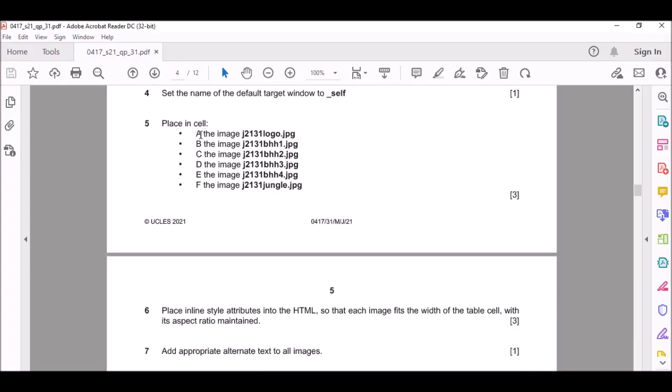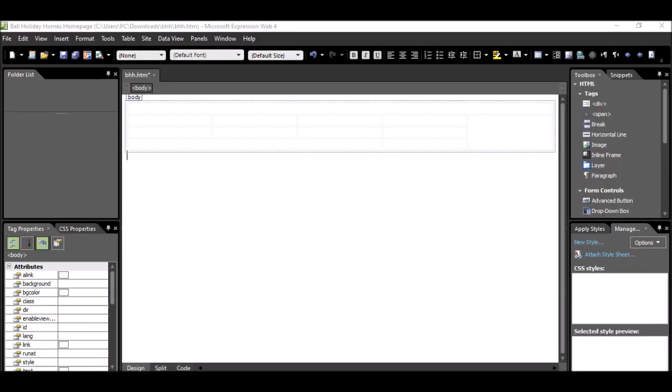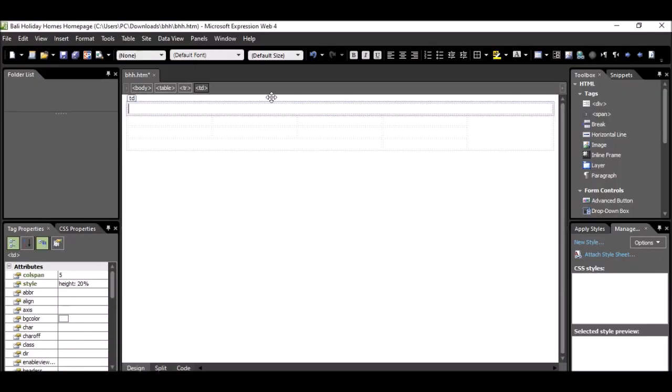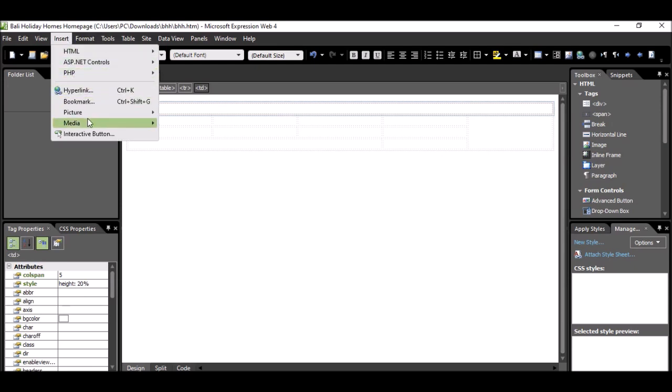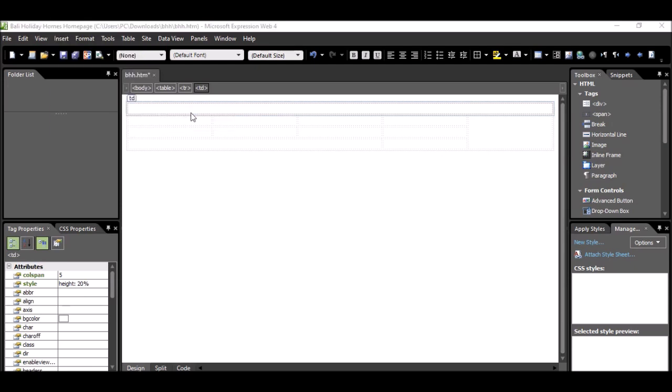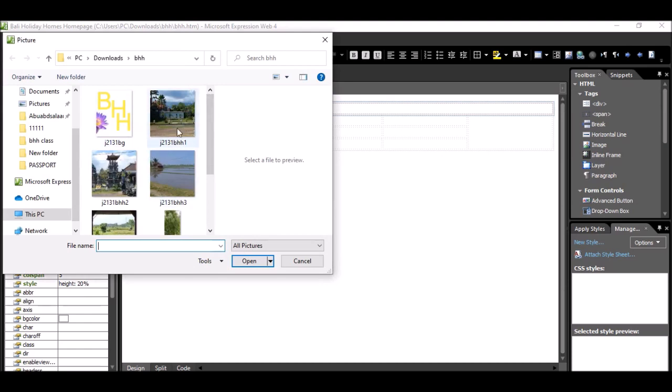Then the next one says place in cell A. What do we place there? J2131 logo. Good. This is cell A. Then how do you place? Just click on insert, picture from file, J logo. You need to look for logo now.